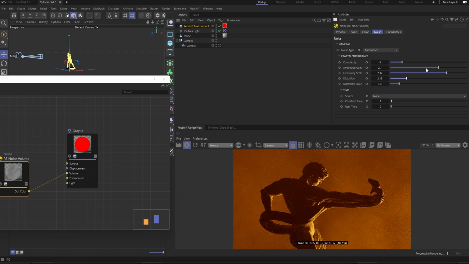Yeah, that should be fine. Play around with these values. I think you're going to end up with something a bit more interesting. But that's basically how I recreated all the other compositions.